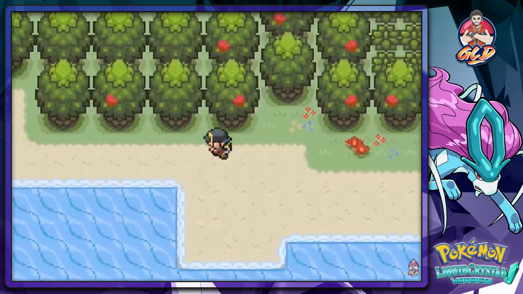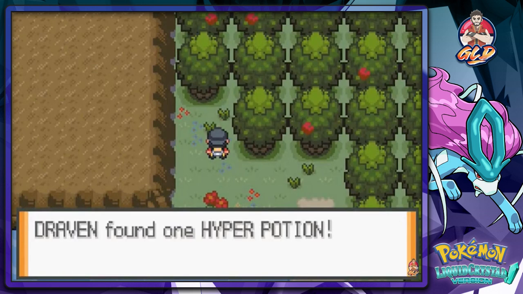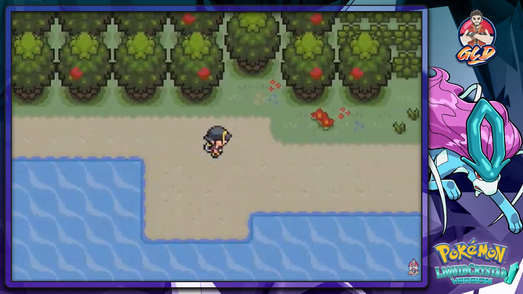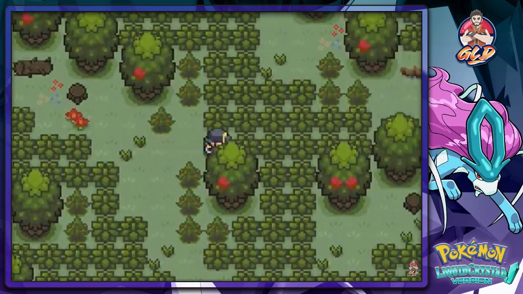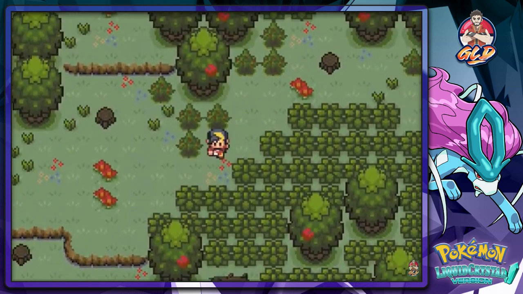And, let's see. Where are we? Okay, so here's a hidden item right here. We found ourselves a hidden Potion. And, we're gonna continue on right here. Where would this lead? I know that there's something up there. I could be wrong, though. I don't know. Draven Logic right here, 101. And, let's see. Stop moving.